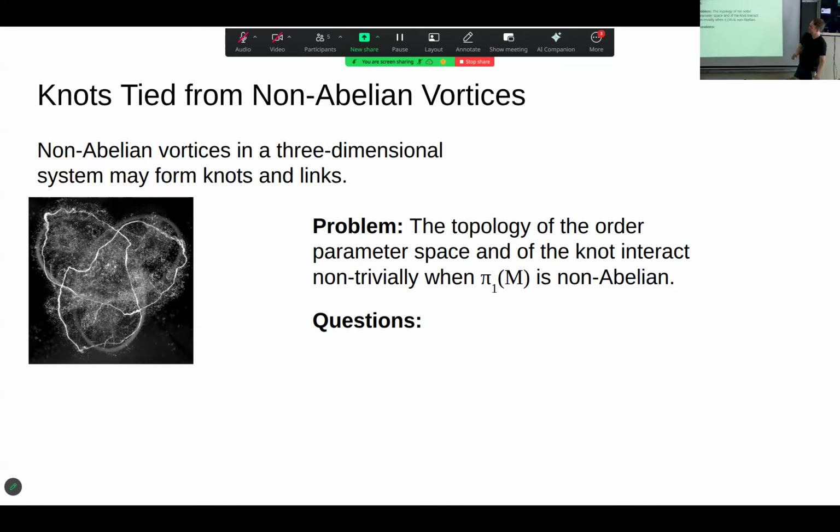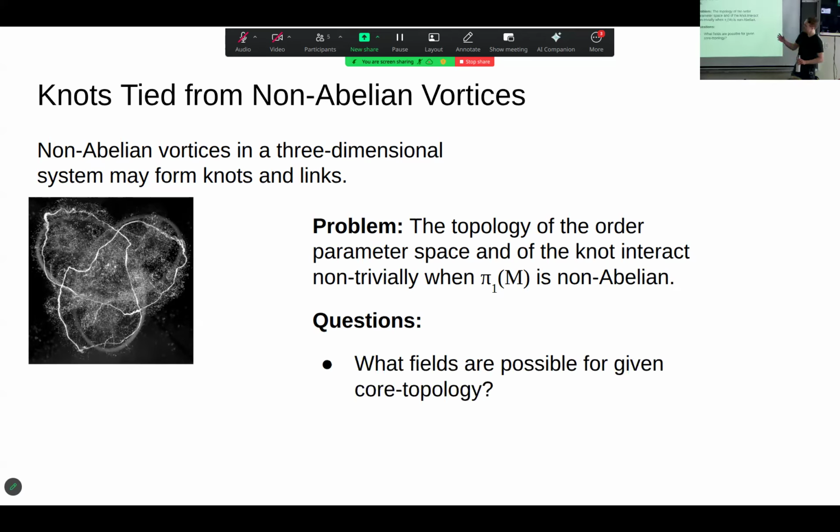Okay. So this problem is what makes it mathematically interesting. And there's at least 2 questions to consider. If you fix a core topology, so let's say you want to understand what kind of fields could be around this trefoil knot, how can you understand it efficiently? Because it's not so easy to write down continuous functions on the complement of the trefoil knot in some complicated 5-dimensional field. Is there a better way to understand them?